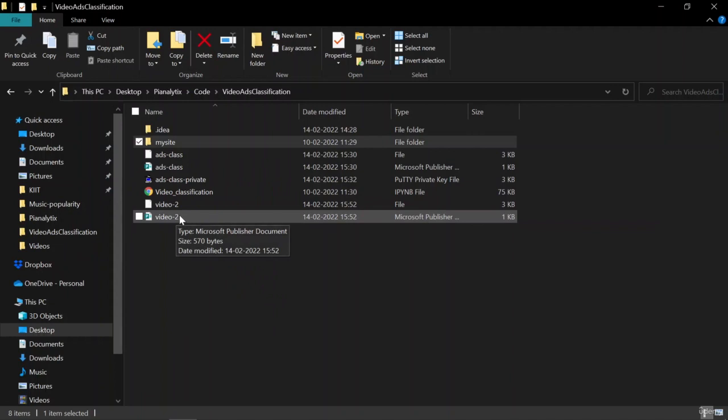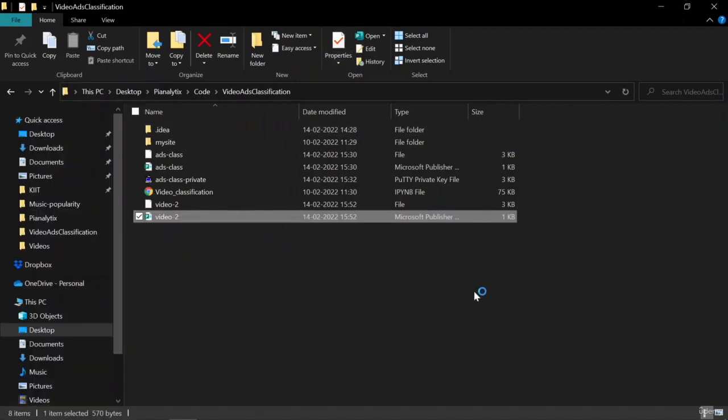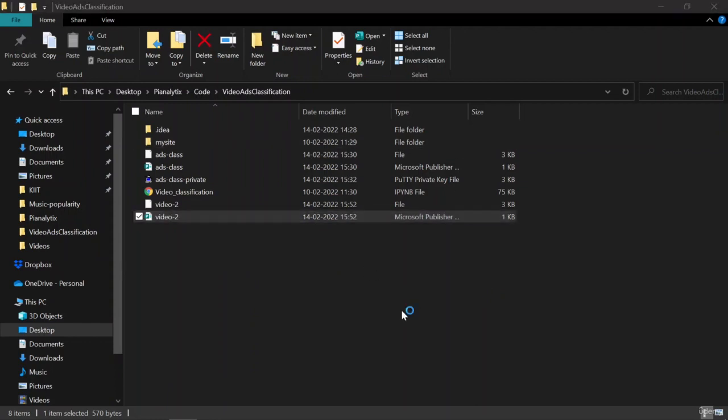Now you have to open your public file in a notepad or anywhere you can access the content.